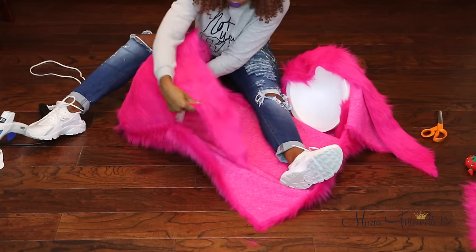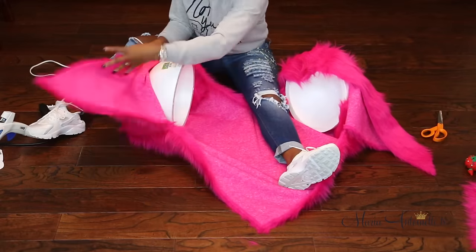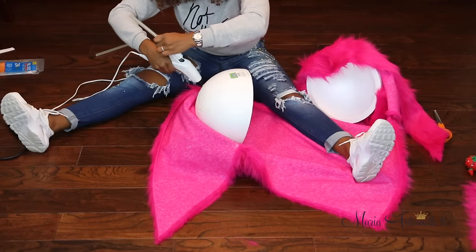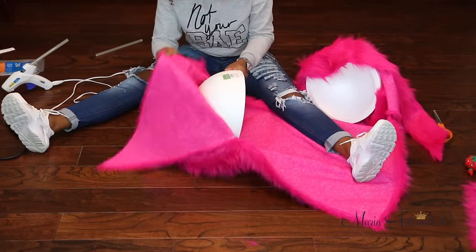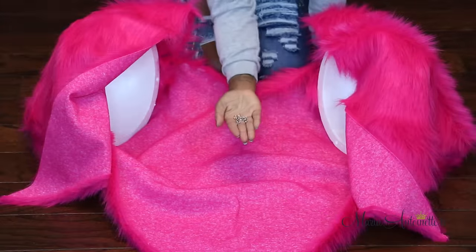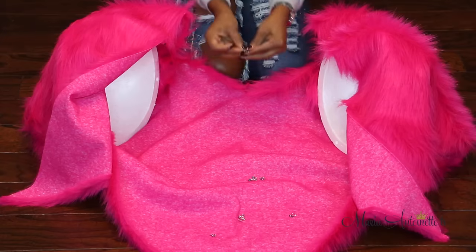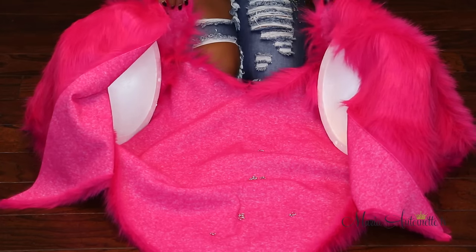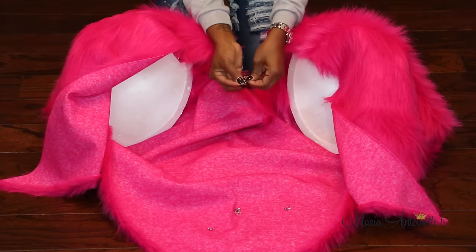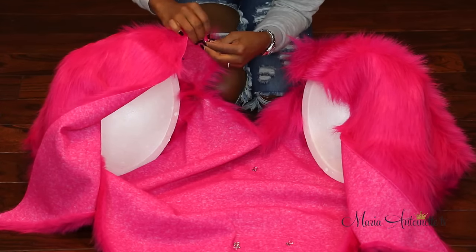I tried on the first half, it looked great. Now I'm simply going to glue everything into place, pushing it back into that section of the heart. With the bottom secured, I'll get the top part secure as well — squeezing the hot glue gun all over it and pushing it back before it dries. Hot glue dries pretty quick so you want to move fast. Now I'm applying my eye hooks — these are coat eye hooks, they come four in a pack, and I'm going to be using all four.